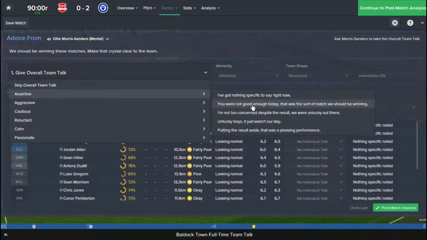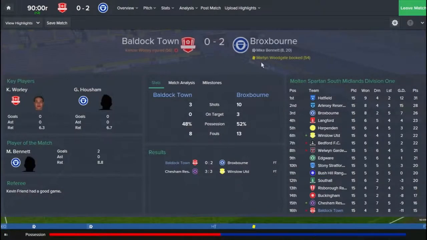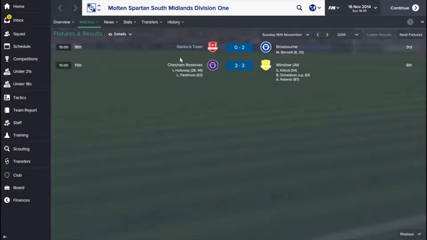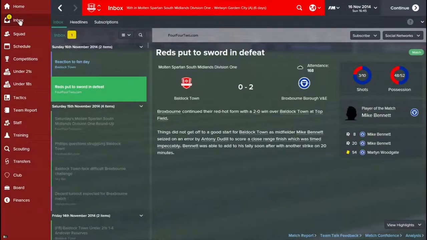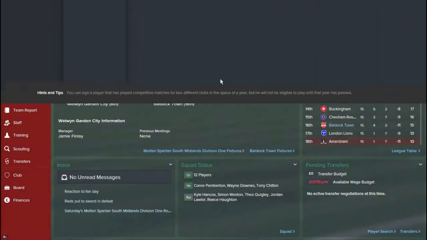I keep saying the same thing. Oh dear, dear, dear. We're now sitting 16th again. Well, what can I say? I think it's time to go in and see if we can find something to do about this problem we're having. We're not creating chances and scoring goals. I really don't know what to do at the moment.